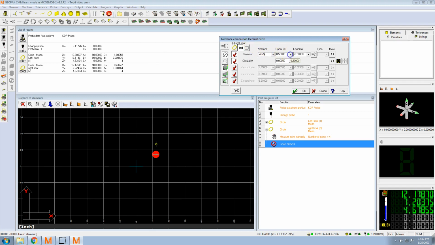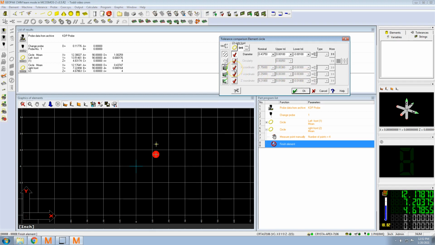My upper tolerance was 0.001. My lower tolerance was minus 0.001. And that's the diameter which is checked. The radius, I don't want to display the radius, so I'm going to uncheck that. So it grays it out.